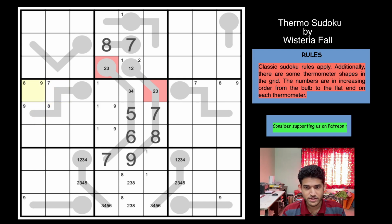And if you have 7 here, this will be 8 and 9 forced, and this will rule out the possibility of 8 and 9 from here. So a really narrow reduction, so to speak, but one which is necessary. Which means I can't have 9 in these 2 cells. That will ruin the party. 9 has to be here, the only other cell left for the 9 in that row.